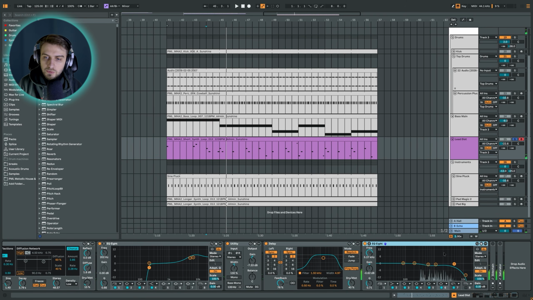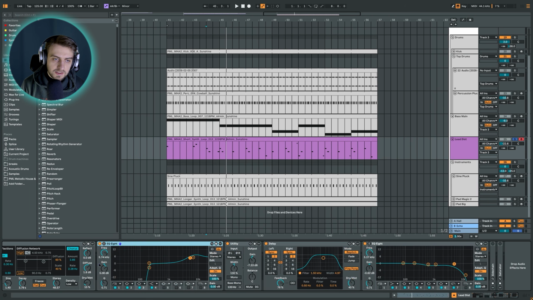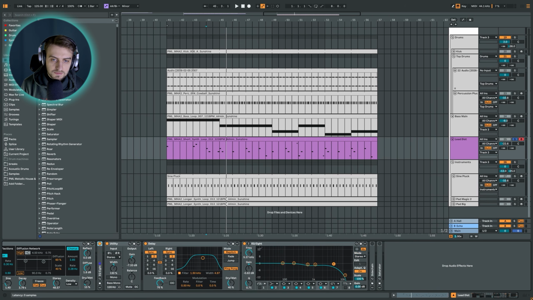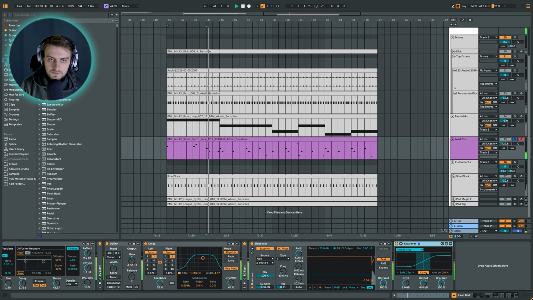It might look a bit weird, this combination of boosting the highs and then cutting the highs, but sometimes it's easier to combine 2 EQs than trying to also fit a band like this inside here. So this was more of a mixing decision, and this was more of a sound design decision. And then we've got sidechain, of course, and the final saturator.